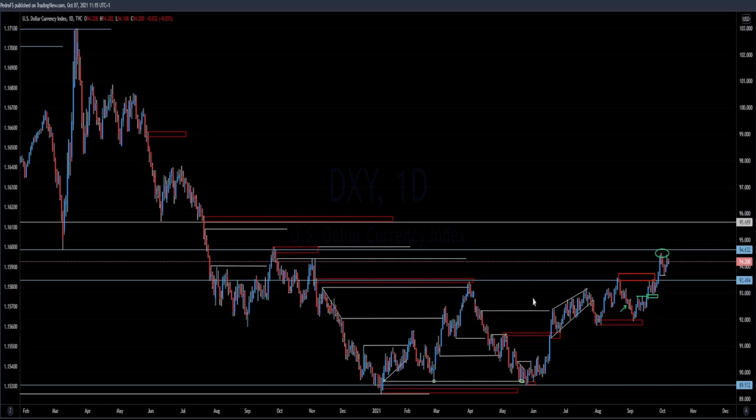So by being aware of the higher time frame analysis that we just did, I knew that if I was looking for sales inside here, I wouldn't be expecting too much from it. Especially because this low also respected this level of structure, which means that we didn't have any engulf to the downside. And this is how you start connecting all the dots.